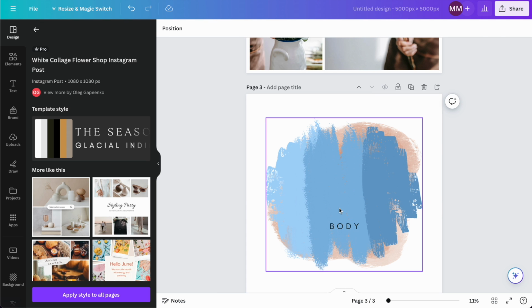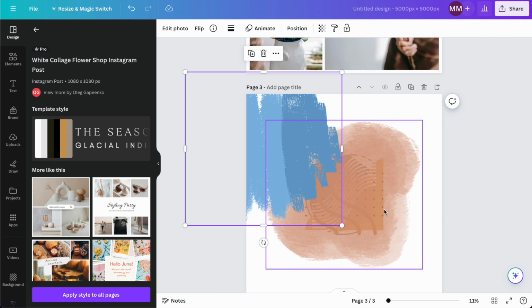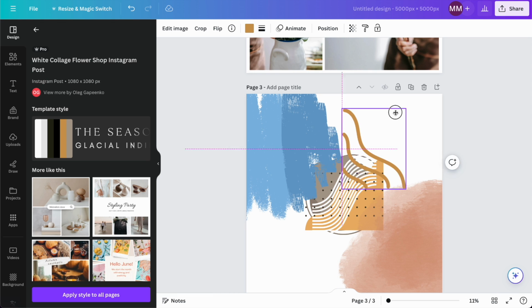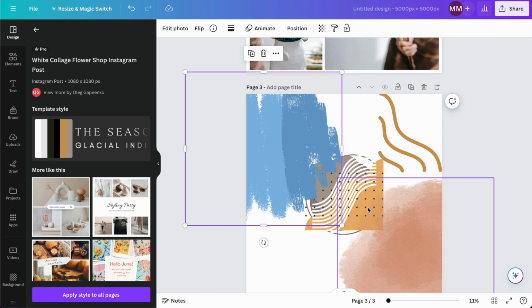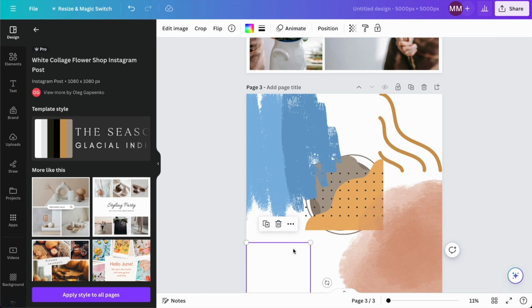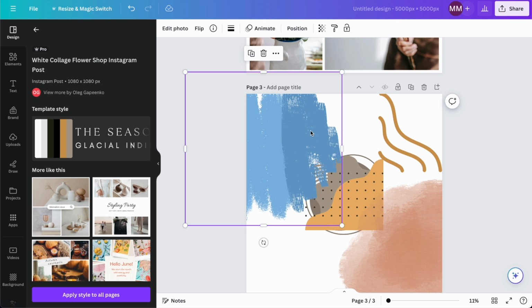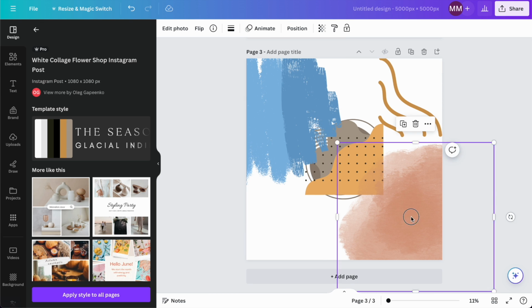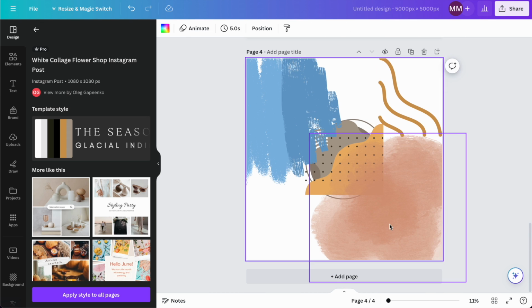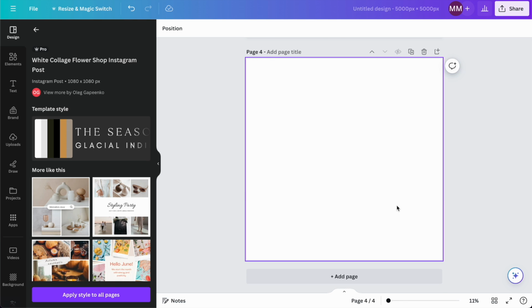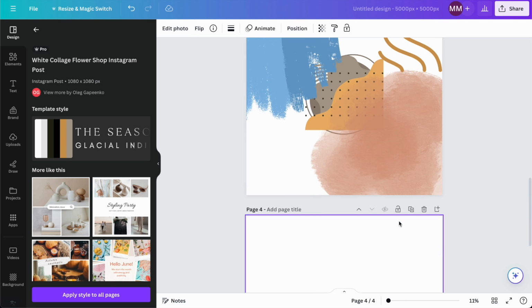I do not need any text at this moment, but as you can see, the elements have changed to fit the color scheme that we have, the ones that can be changed, because for example, this one doesn't have a color control. And I'm just going to play around with it a little bit. Let me duplicate it and remove some of these things. I'm going to put this watercolor here.